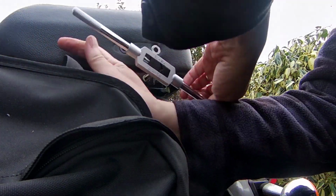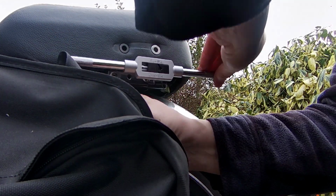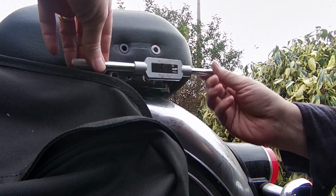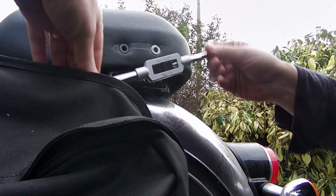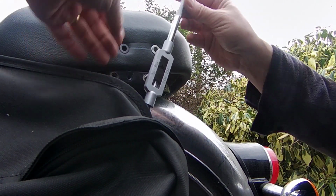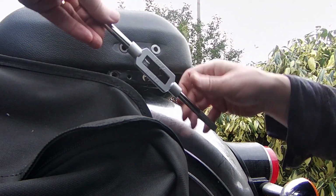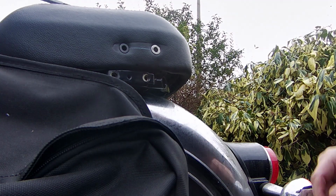A lot of the stuff will come out when I'm winding the thing back out. So it's gone really slack now, so that's it through. That's it gone all the way through, so I'll wind it back out. And I can see quite a lot of wee bits of metal shavings in the plastic, so it's cleaned the thread up. Cleaned it up nicely. So yeah, that's that. Give it a wee blow.